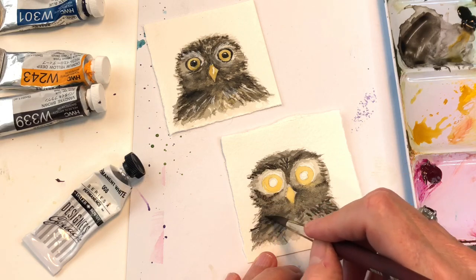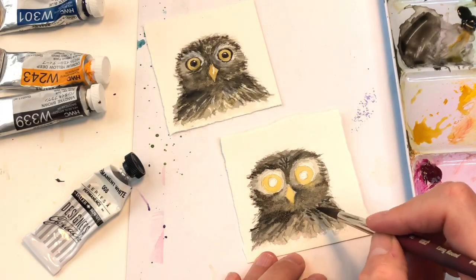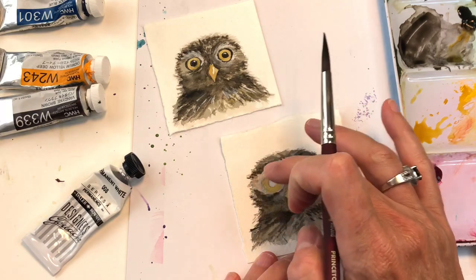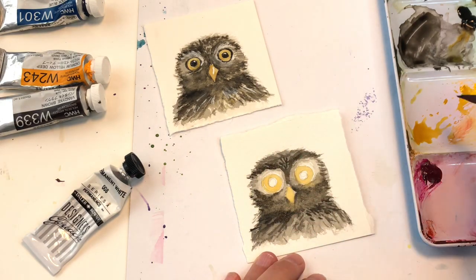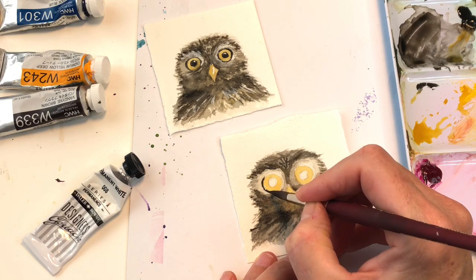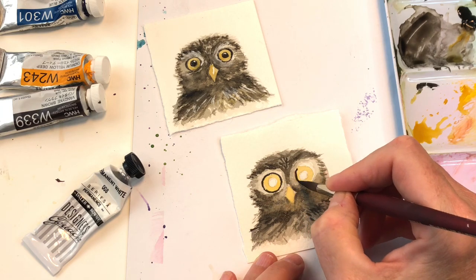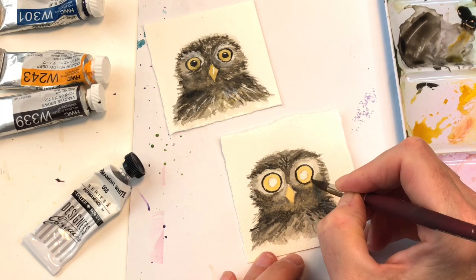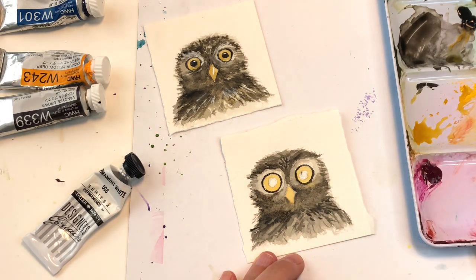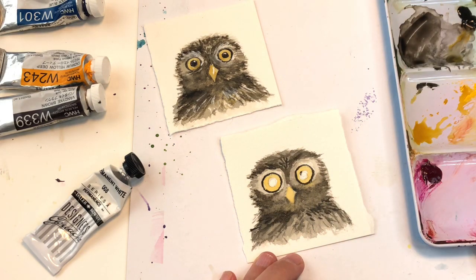And this guy is going to look a little different because no two paintings are ever alike, right? I'm just going to keep adding it. Now I think around the yellow should be dry. So we're going to take the black itself, going to go on the outside edge of the yellow, just like so. And the inside, we're going to go around the circle. We're going to leave a halo. And if you forget to leave the halo, you can always use white gouache for the dots.